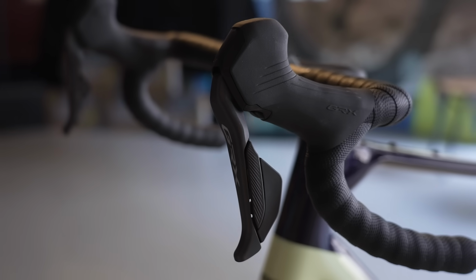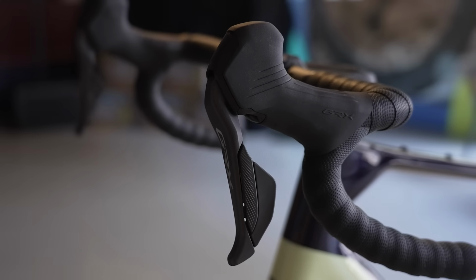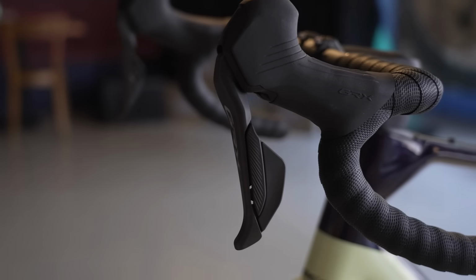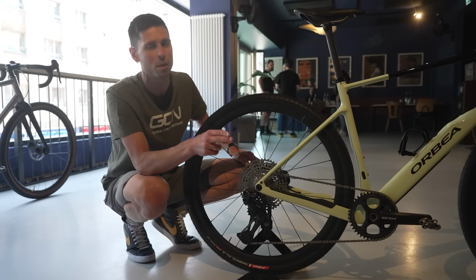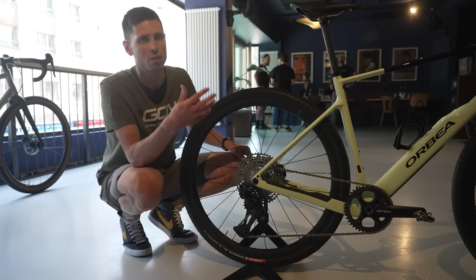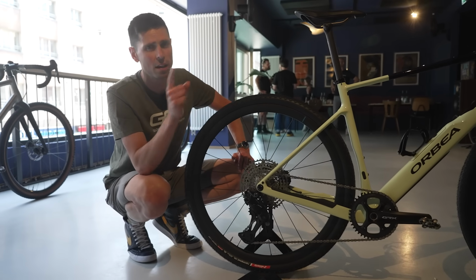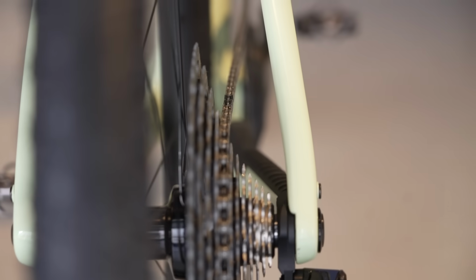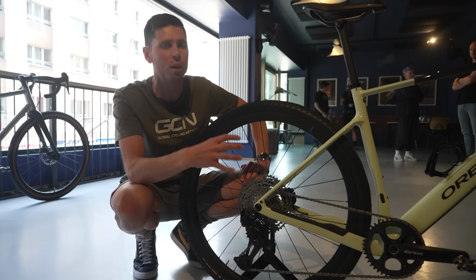And then up front, the left-hand shifter has now been revised, because there's now an option for the one-by-only left-hand shifter, which does away with the 2 shifting buttons, which you would typically utilize for the 2-by setup, saving a whopping 19.5 grams. Okay, one more thing I forgot to mention actually is this new wireless derailleur is compatible across all of Shimano's 12-speed wireless group sets.